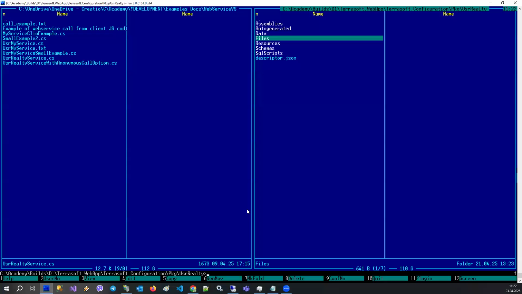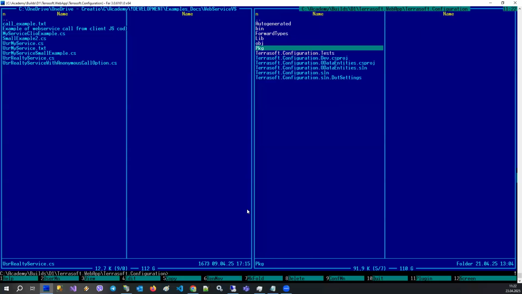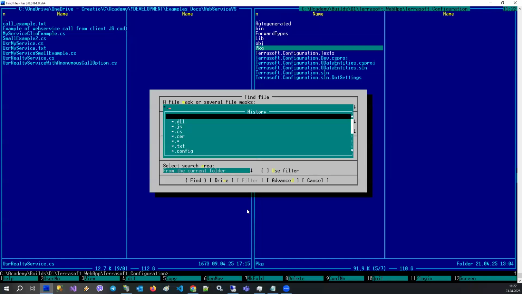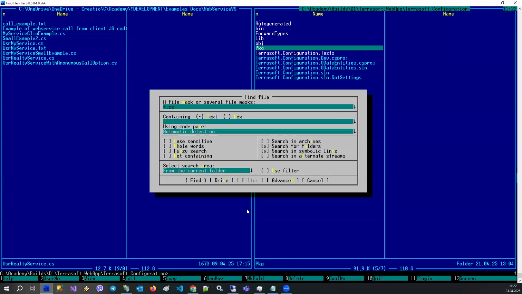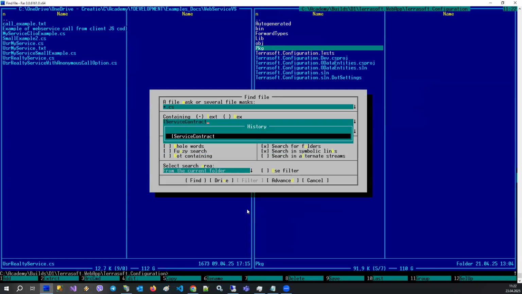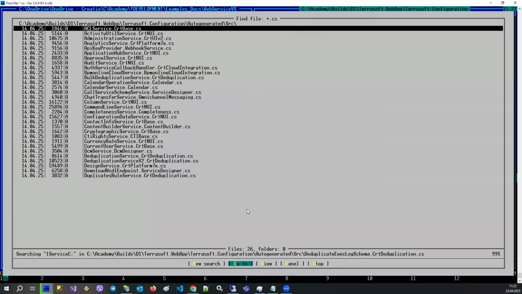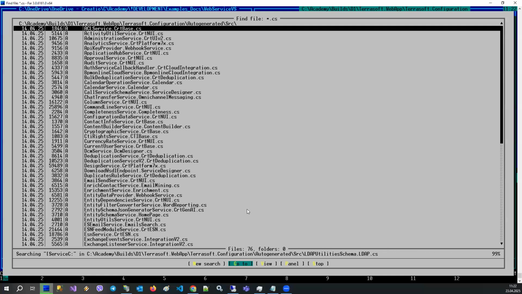So we go to our whole application folder, and we will search for every C# file which has the service contract attribute in the text. I expect approximately 160 web services, decorations. So it's not decorations, it's 160 files. Maybe one file includes more than one web service class, but usually it's only one.